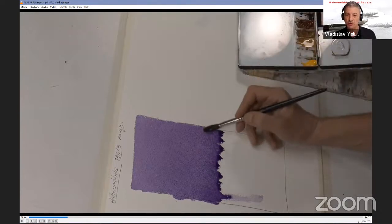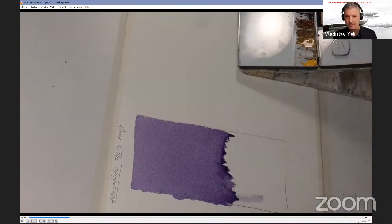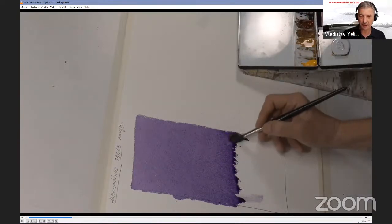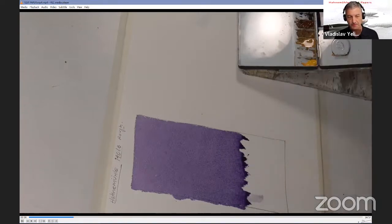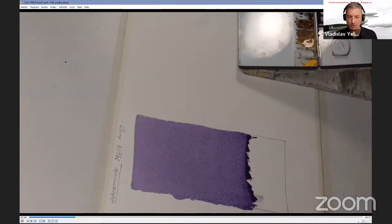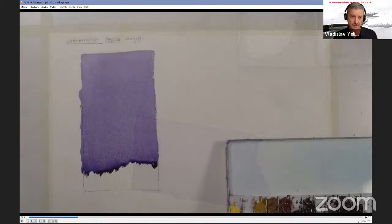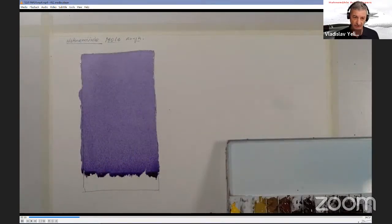This color I chose is the most difficult color to do this job, because it's a highly staining color, my friends. So I keep going down, and as you can see, I couldn't believe my eyes when I was making this wash. Nothing, absolutely not a tiny speck of something which stands out. This is again very, very important when you paint large areas of large washes with your Kalinske brushes, etc.